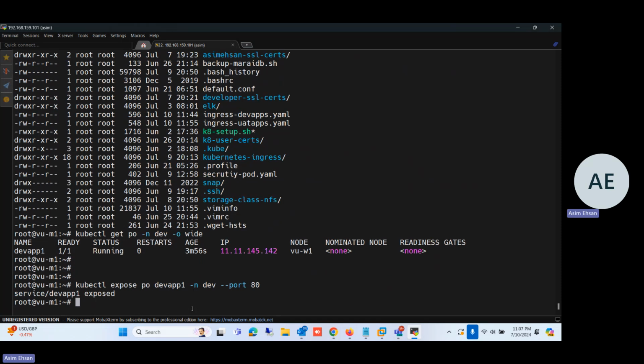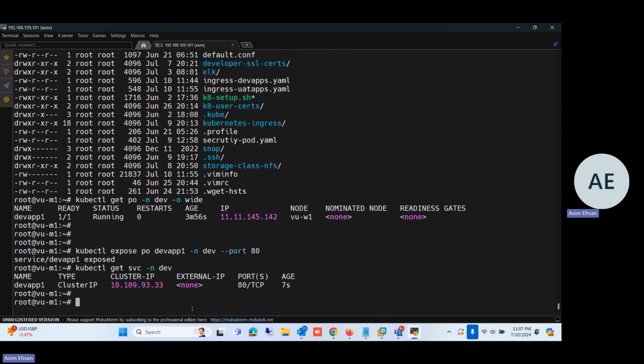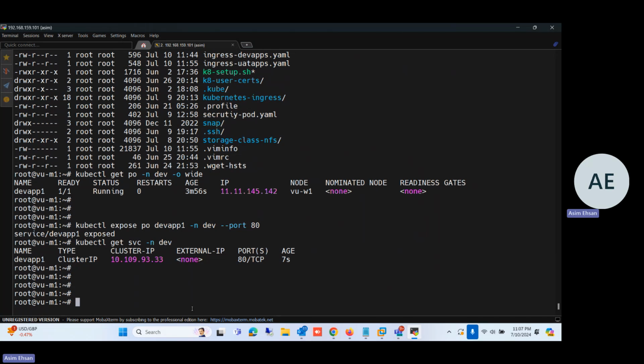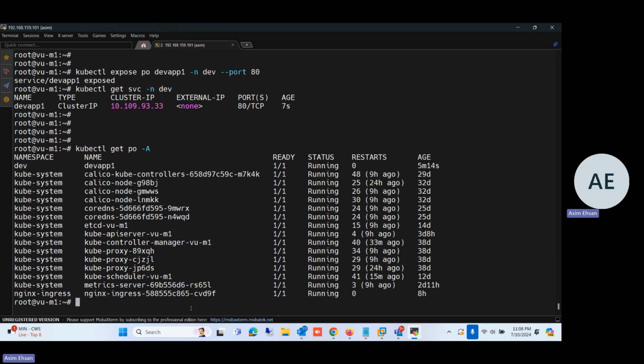And in the dev namespace, it will be created. kubectl get svc, the dev namespace, it's created. So we have deployed our application and there is a service in front of this application. Okay, now we have to hand over this service to Ingress controller. Our Ingress controller is up and running. You can see in the Ingress namespace, this is the Ingress controller up and running, but this pod, this Nginx as a reverse proxy, doesn't know what application has to route where.